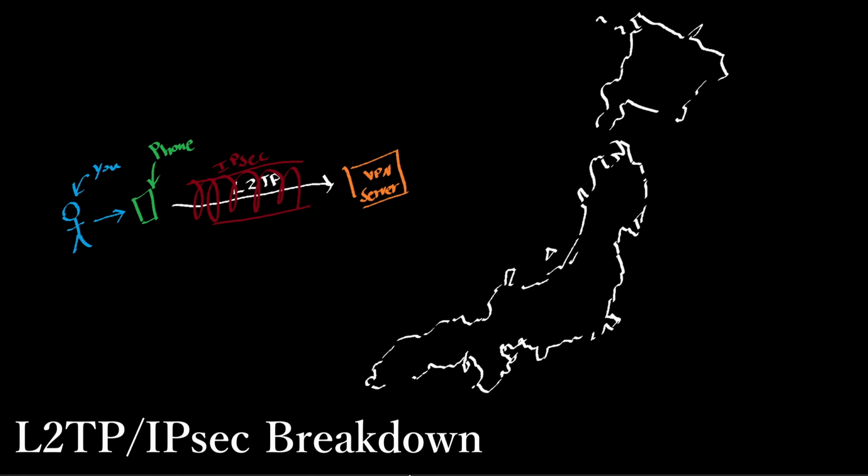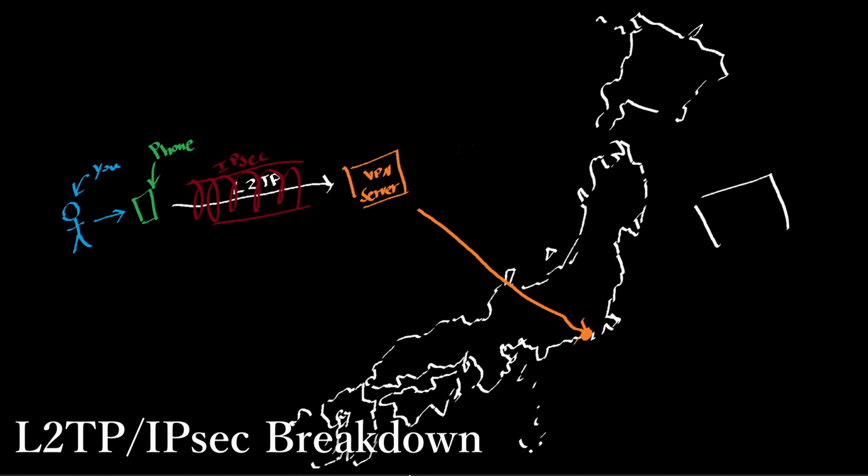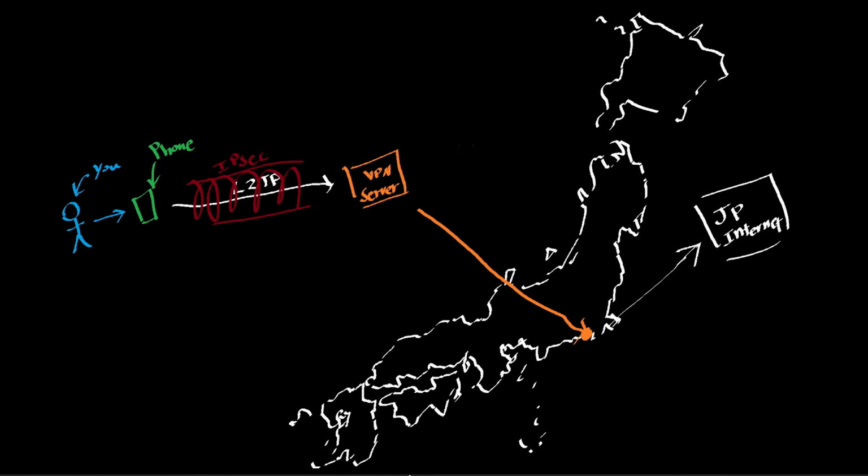So yes, the server operator can see your real IP address as well as what sites you're connecting to, but not your private details. For example, if your goal is watching Japanese Netflix, then you're safe to log in. Your account information is protected by HTTPS encryption, meaning that the VPN server cannot see your email address and your password. All they know is that you're accessing Netflix.